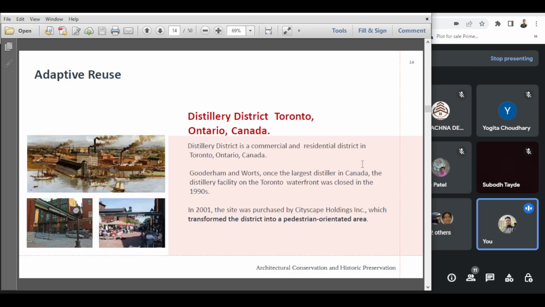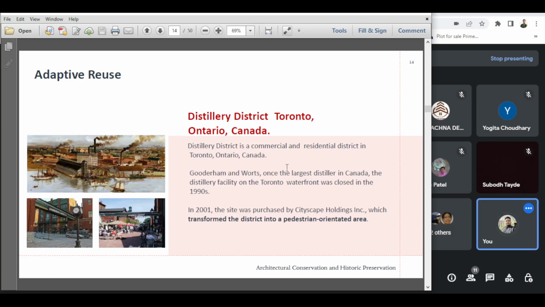Now, the Distillery District, Toronto, Ontario, Canada. This is another example of adaptive reuse. The Distillery District is a commercial and residential district in Toronto, Canada. Gooderham and Worts was the largest distiller in Canada.